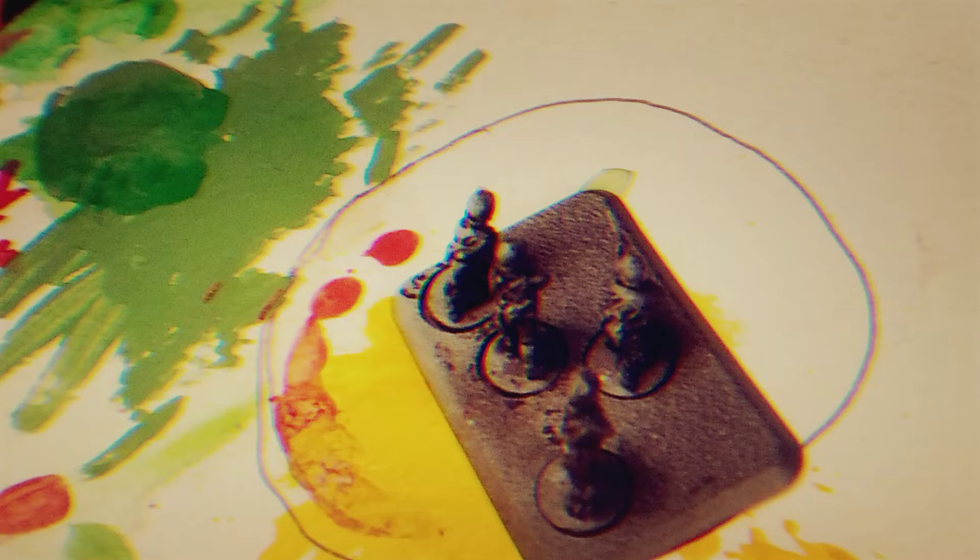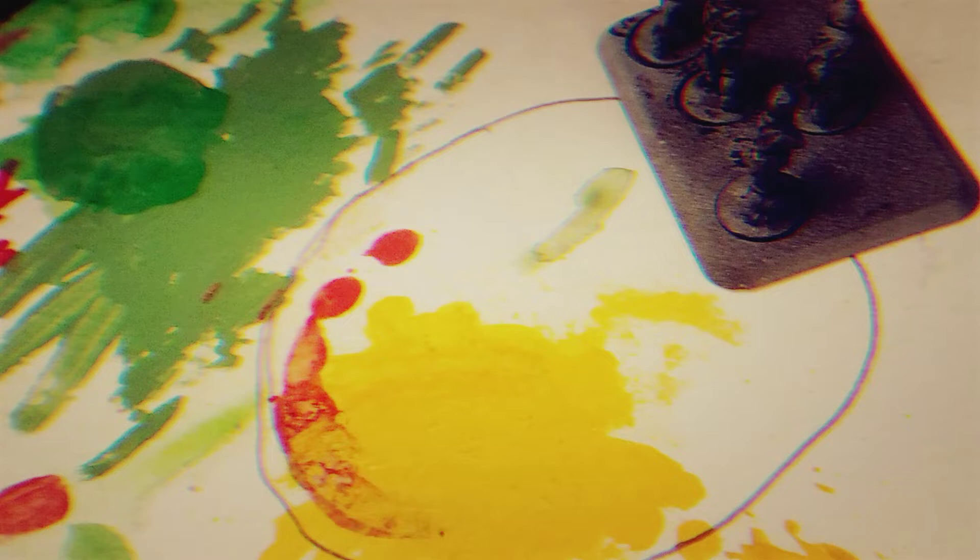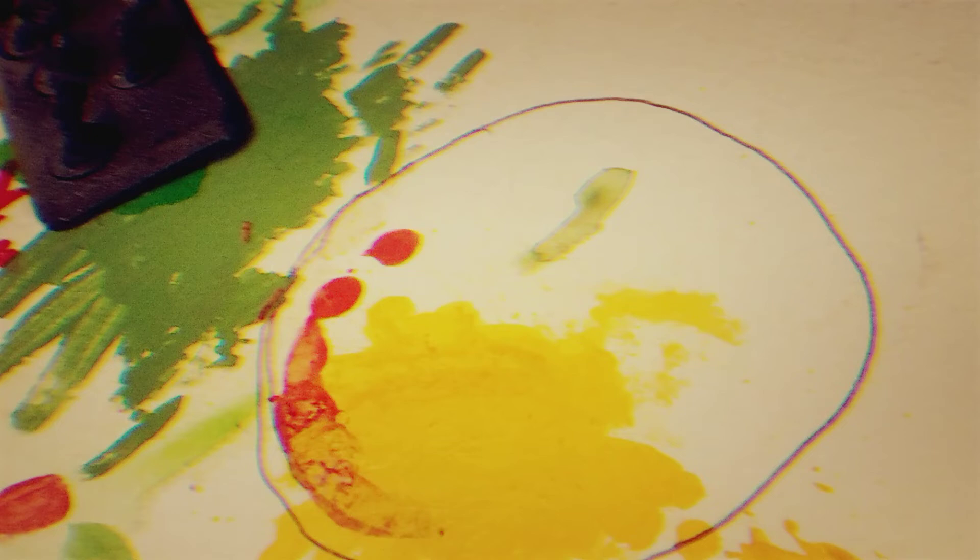It'd be the first time for me. So I picked out my colors and experimented some with a big scale, just seeing how my colors are going to work together. And I'm thinking painting on the sprue, especially for something at this scale, might be just the right thing to do.